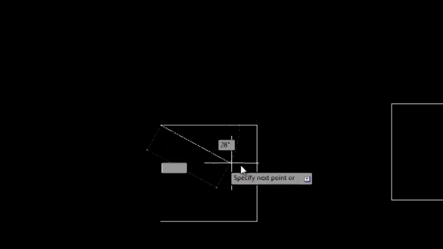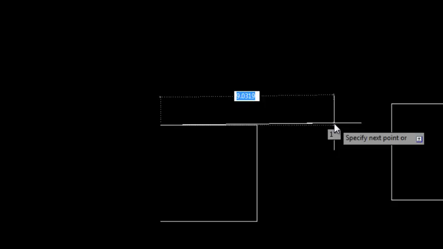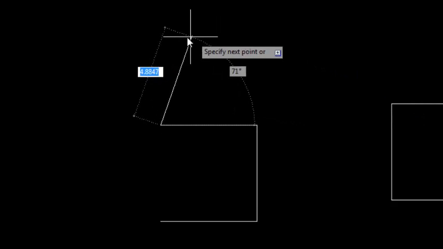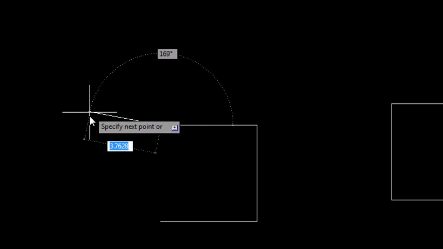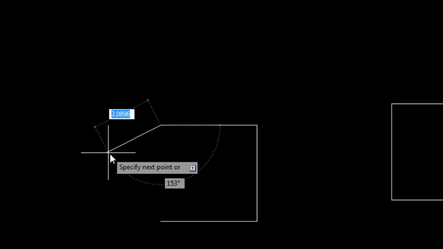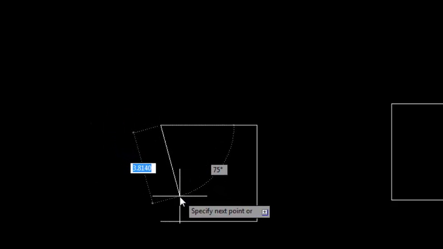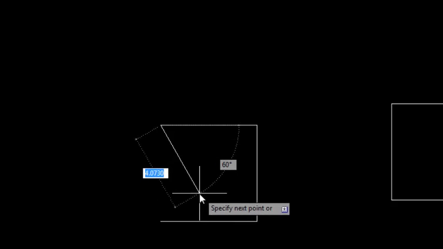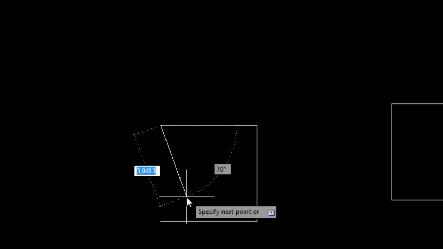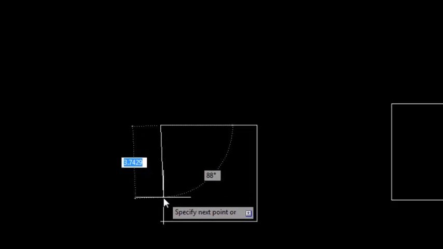However, when dynamic is turned on, that's not necessarily true. Dynamic really just looks at 0 through 180. So you'll notice the angle box as I go around here, there's 90. Eventually I get almost to 180, and then it starts counting back down from the bottom. Notice that value as it's counting down, it's not negative, it's a positive value as well. So in this case, when you're using dynamic, you don't want to type in a negative angle value, you just simply want to move your mouse the direction you want the line to go.